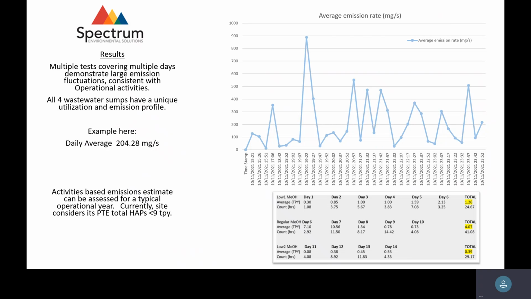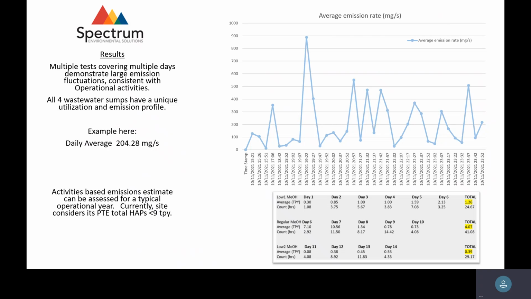So if historically, when you went out there and grabbed a sample and threw it into ToxChem, you would think, oh, that's the number. And they just got done discharging your scrubber water from unloading a rail car of methanol. That's a very high methanol number. If you use that number in ToxChem, you came up with a ginormous number for your total emissions. So what this was able to do was show that, based on their activities and how they do what they do and the emissions during their actual events in the plant, they think they can hold on to their synthetic minor status, which is hooray, good for them. The agency is now reviewing their revised permit application.